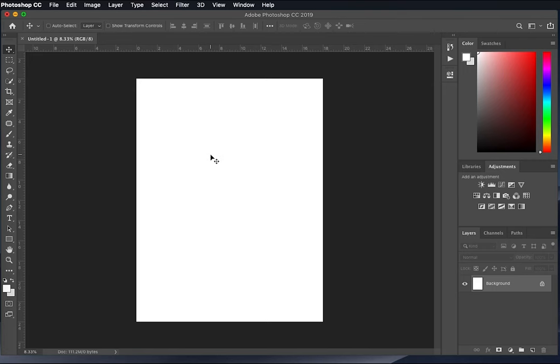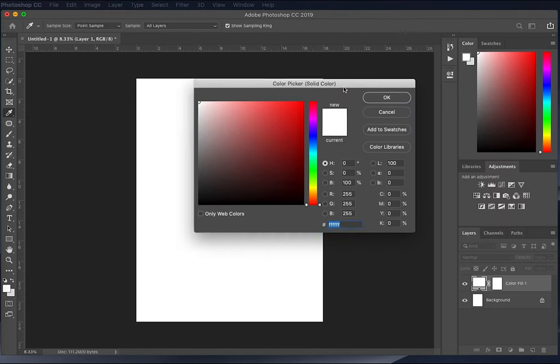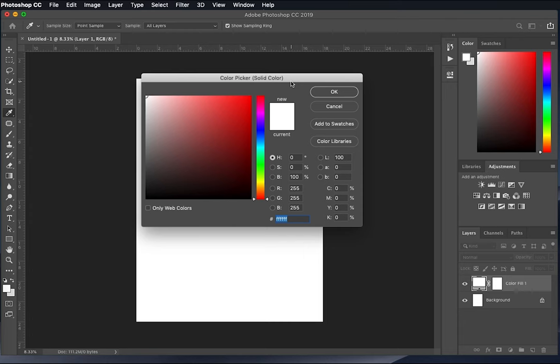All right, so this is a blank document. So it's just got a white background layer. I'm going to make a blank layer. Let's say that I did not want my background layer to be white. Let's say that I wanted a basis of a different color. I'm going to click on my adjustment layer down here, and I'm going to click on solid color. That's going to create a solid color fill layer. Whenever I click on that, it brings up what we call my color picker.